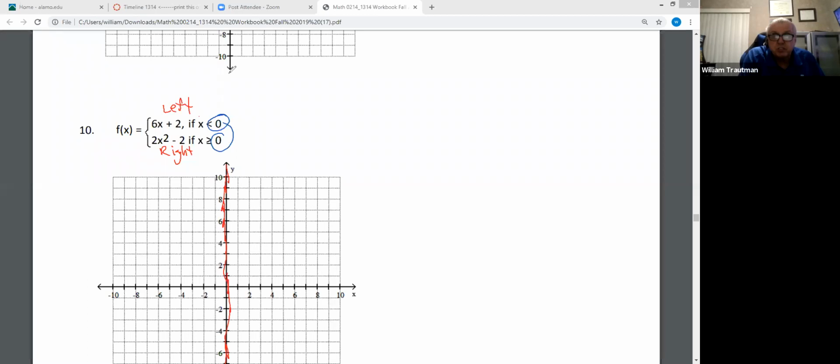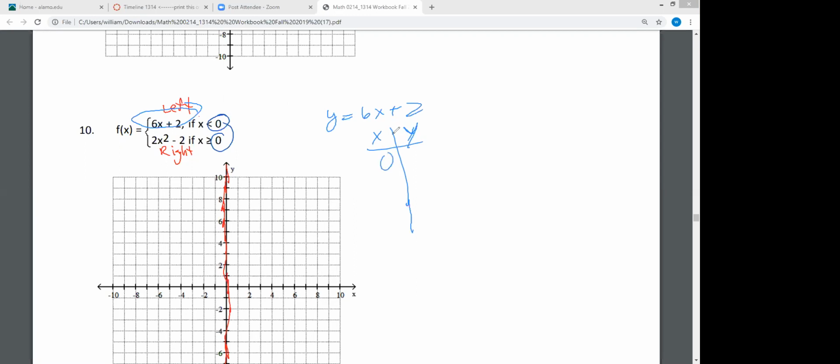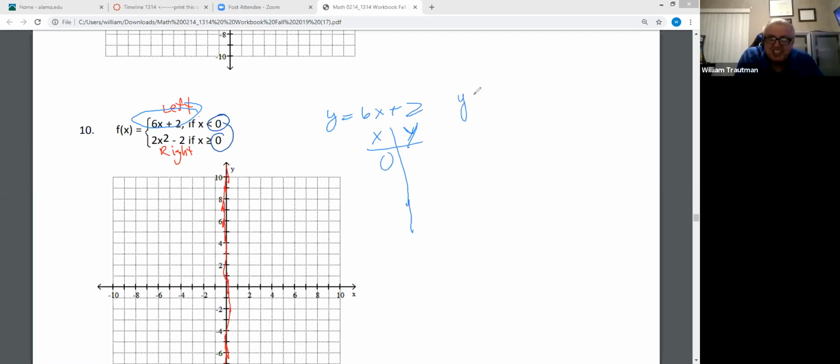I'm going to do the first graph in blue. This one here is y equals 6x plus 2. Somebody tell me an x value I need to plug in. Any x value? 0. Yes, always start with 0. I was going to yell if you didn't say 0. 6x plus 2. If I plug 0 in there, 6 times 0 is 0 plus 2, I get 2. 0, 2 is a coordinate, right here. Oh, I got to do it in blue, sorry.